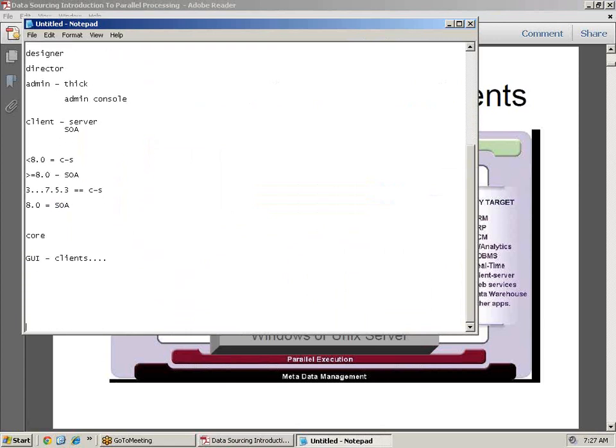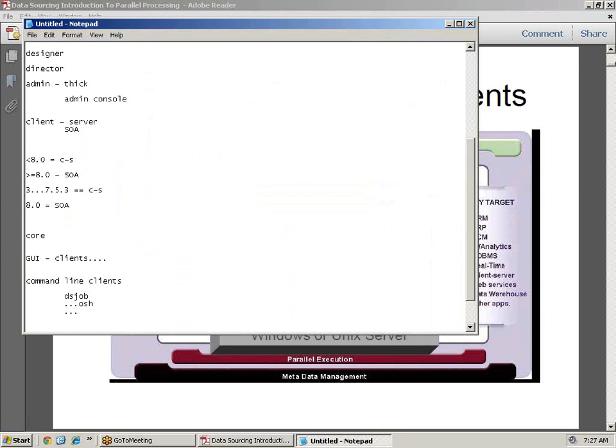Now once we understand these GUI clients, we also have command line clients, which means we can perform the operations of DataStage from the command line. Like we have dsjob and many other commands like osh and so on.